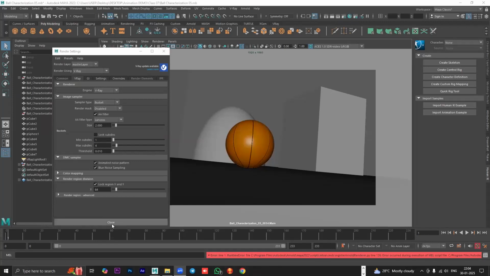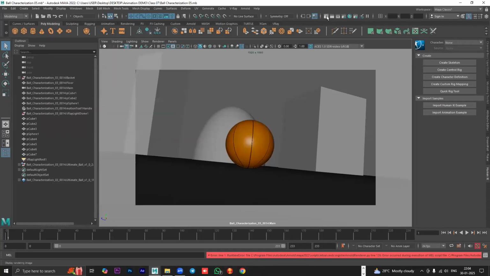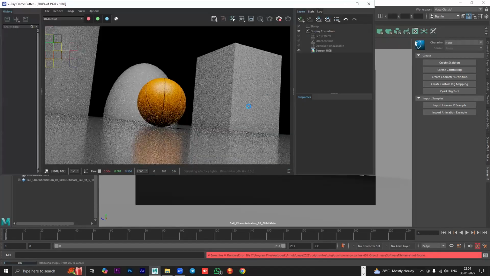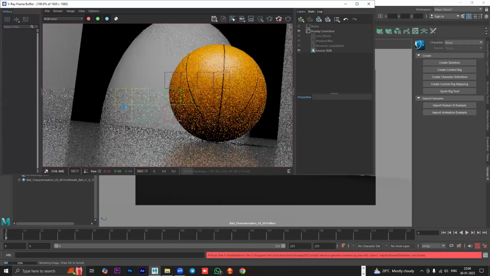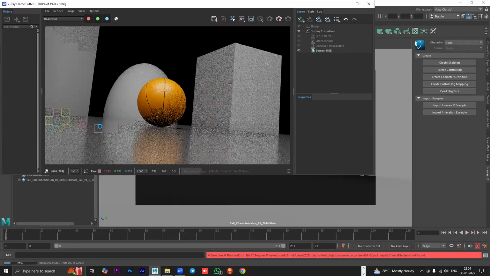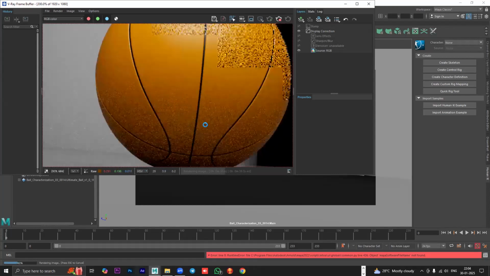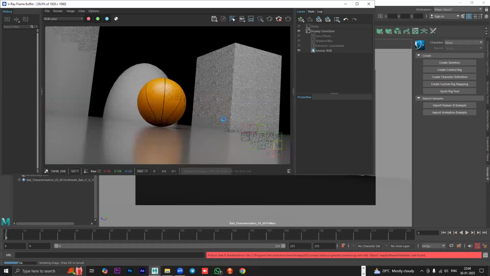So after you're done with this, close this, and we have all these options here. Don't go on that one, go into the second one. So you will see how it is rendering. See, in bucket mode, we get these little squares where the square is created, and in that part it gets smoothed out. The noise gets removed. So it's just a faster process, but you can see we're getting noise, right? So 4 is actually too low for this. But if I increase the subdivision level, it will be slow.